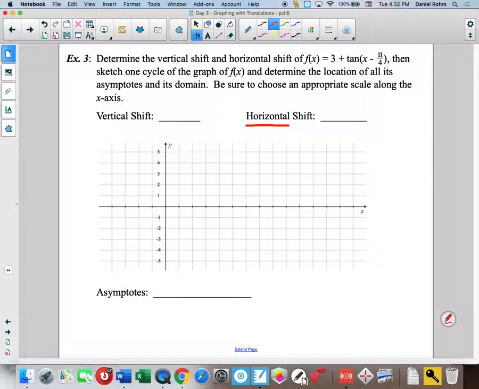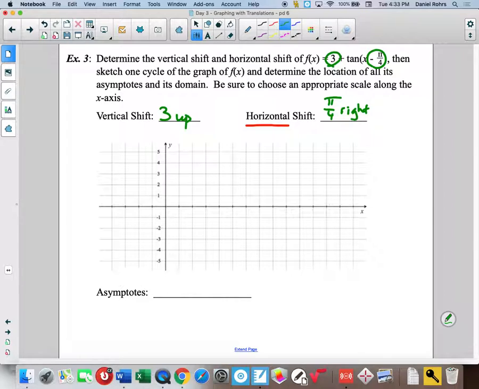So when I refer to a tangent, a cotangent, secant, or cosecant graph, once we get to those last three, which we will, then I'm going to switch over to the phrase horizontal shift, not phase shift. Okay? So what we know is that this is telling us we're moving pi over 4 to the right, and this is telling us we're moving up 3. So what does that have to do with the point?